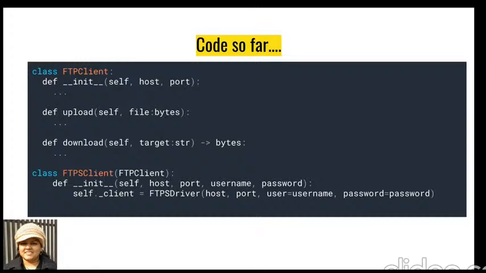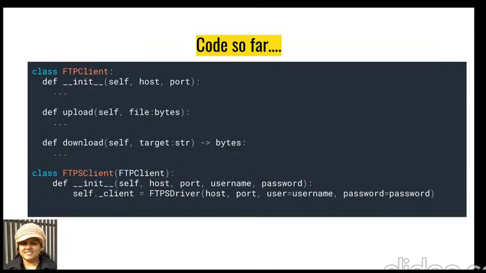This is our code so far, and we want to add another client, another class, S3 client. We want to keep the S3 client signature for upload and download consistent, but it doesn't make any sense for the new S3 client to inherit from FTP client, because S3 client is not a special case of FTP. What FTP and S3 do have in common is that they are file transfer protocols, and these protocols often share a similar interface, as seen in this example.